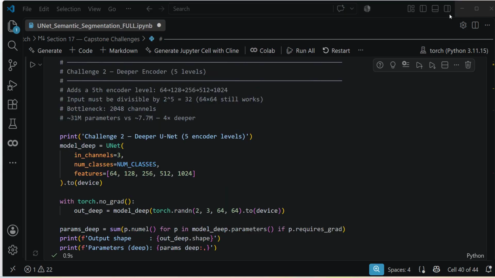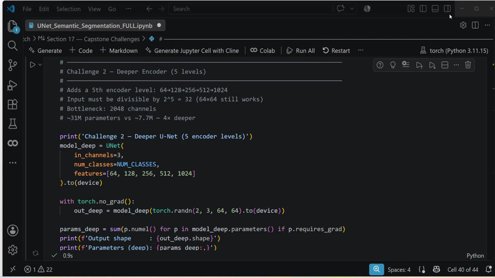Challenge 2, deeper encoder. Add a 5th encoder level with 1024 channels, and the model goes about 5 times deeper. For complex scenes with many classes, a deeper model almost always wins.